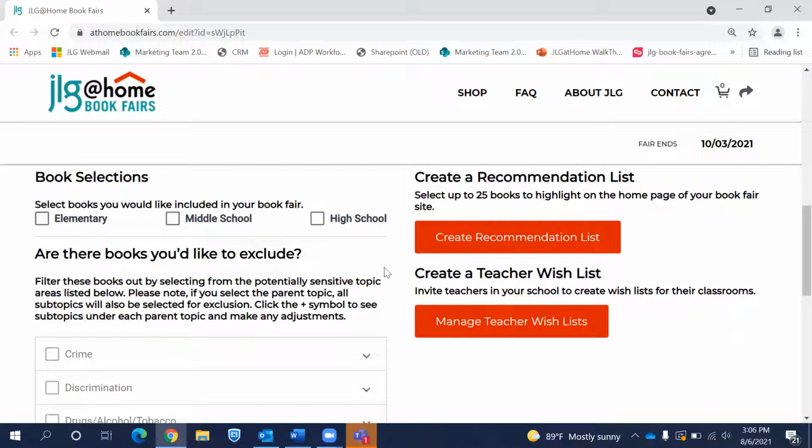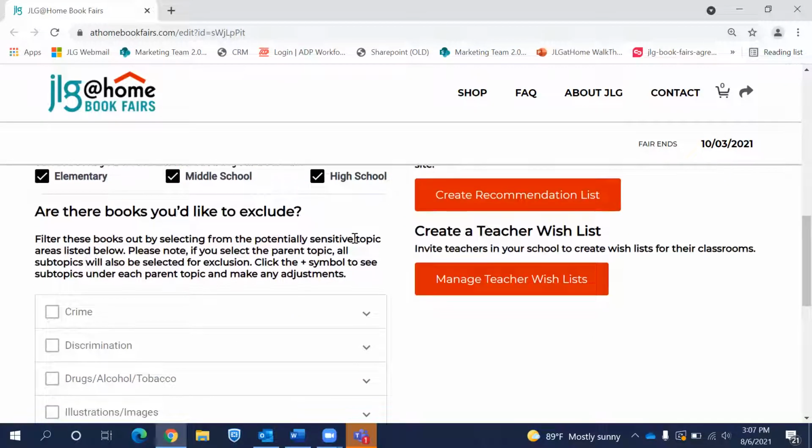Next, you start customizing your book fair catalog. So you are welcome to include as many of these categories as you like. You can include all 3 if that would be useful. We know that many times shoppers have students in different grades. So there might be middle schoolers with brothers and sisters in high school. Also, there could be some older elementary school students who are ready to read middle school books, or some older middle school students who are ready for high school books.